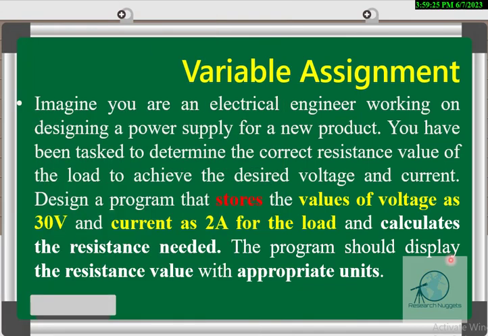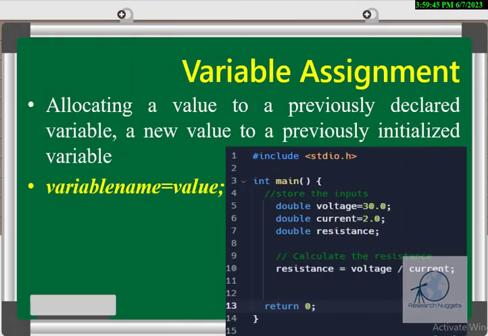Finally, let's look at variable assignment. In our given case, you are going to say that resistance did not have any initial value allocated to it, simply because resistance is supposed to be computed from voltage and current. So what is variable assignment?